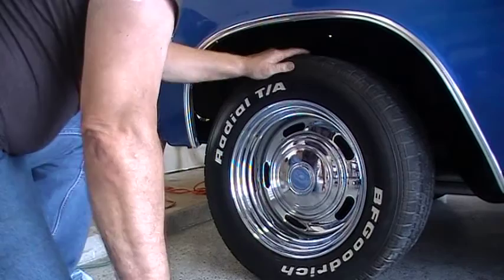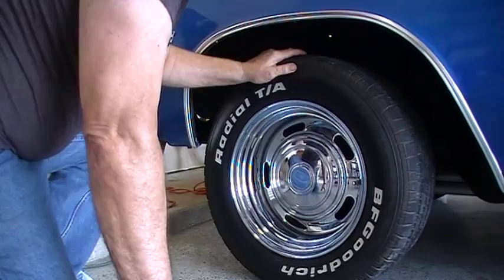With that means the job's done. We're all finished. I think it's time for a test drive.